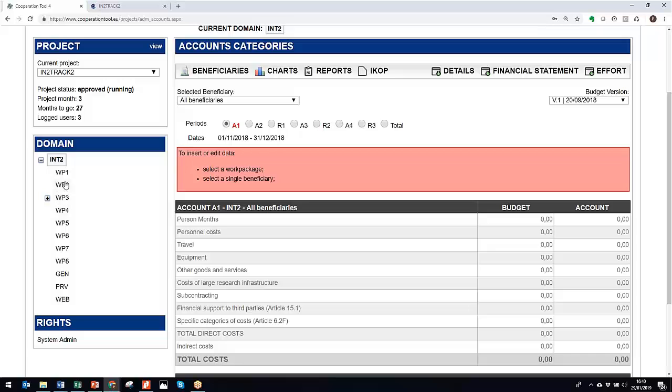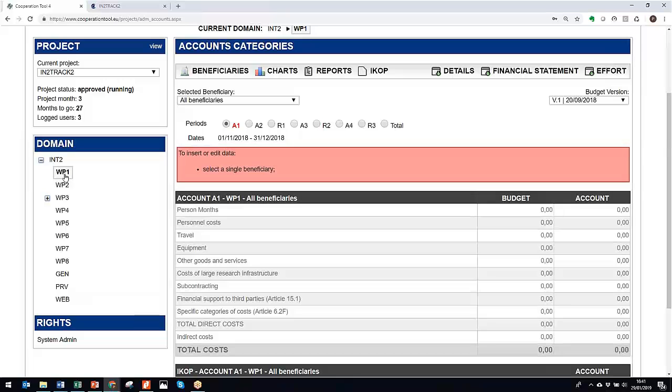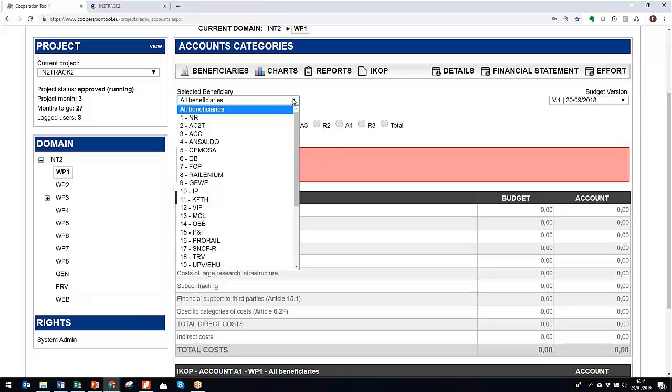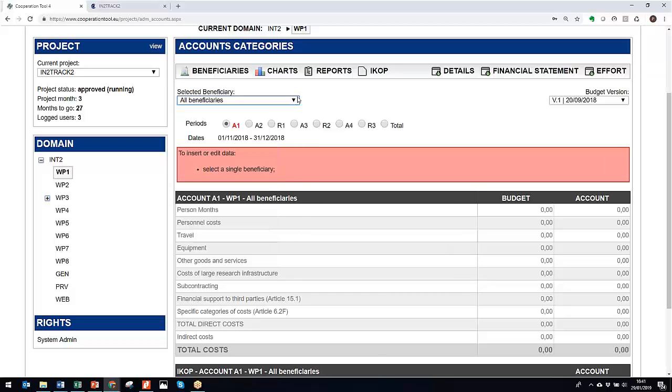Then I have to choose a work package. And then I have to check and choose a beneficiary. Of course, most of you will only be able to input data for themselves, for their own partner. Of course, not for others.